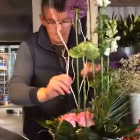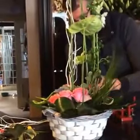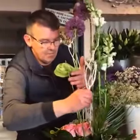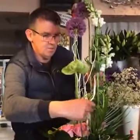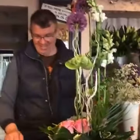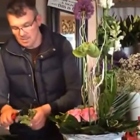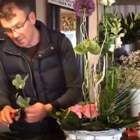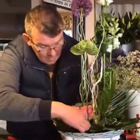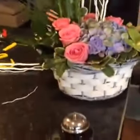One, two, three — another one in there. I need to find a home for this rose I've cut so short. Always room! When you know how, it's very easy and very enjoyable. 20 viewers — fantastic! It's a case of waste not, want not — everything costs at the end of the day, whether you're the purchaser or me the buyer. You need to get real value out of everything. And that's what you have to do. So, very simple but I think a very nice flower arrangement by Enda.